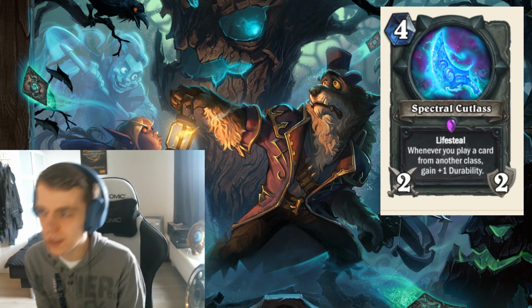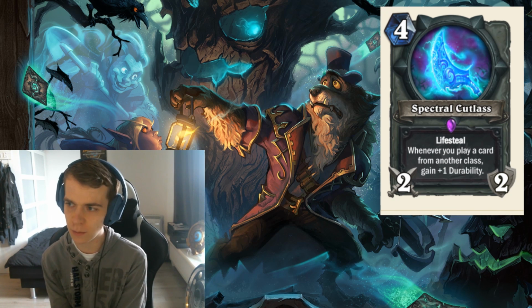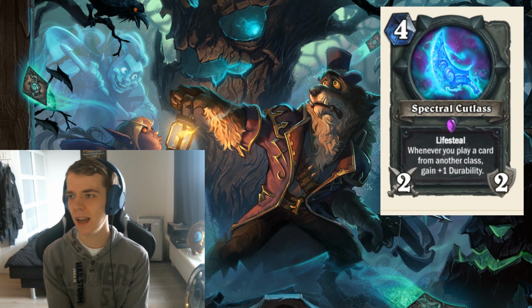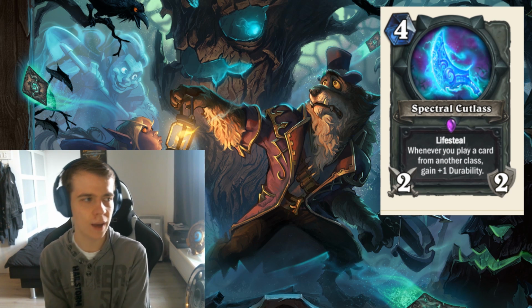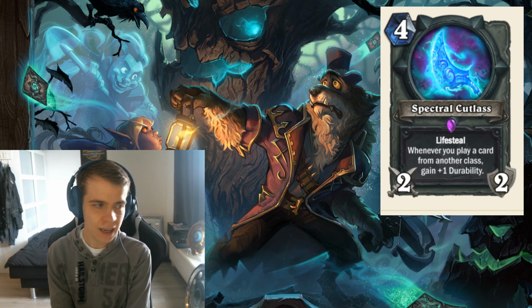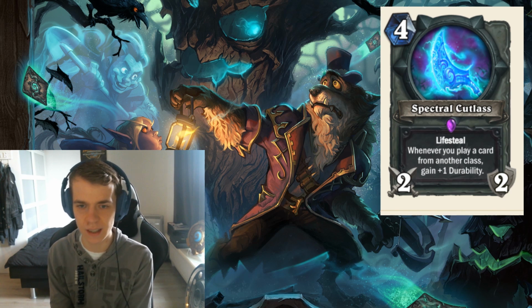Next up, moving to the next class, is Rogue. We have seen already some cards for Rogue, all a little bit for different archetypes. And here we got a new Rogue weapon. 4 mana 2/2, Spectral Cutlass. Lifesteal. Whenever you play a card from another class, gain 1 durability.